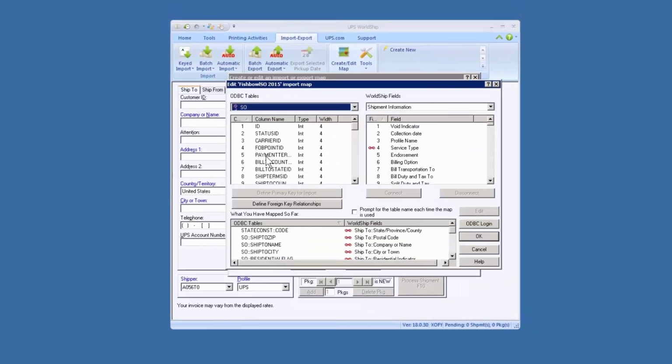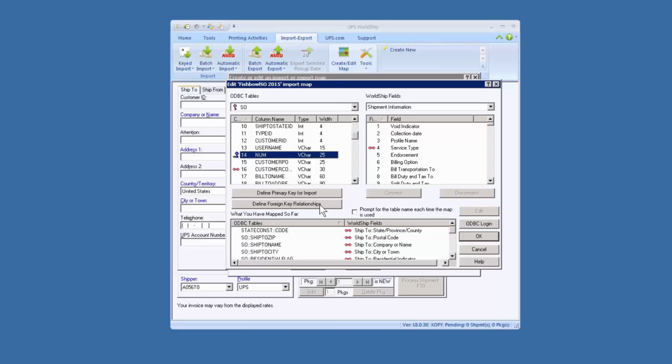There are two other aspects with editing a mapping that you may need to be aware of. First is the primary key. This is the key that you enter to pull up the information from the database into WorldShip. For example, the primary key is the Fishbowl SO number, as you can see here. The other aspect is the define foreign key relationships.